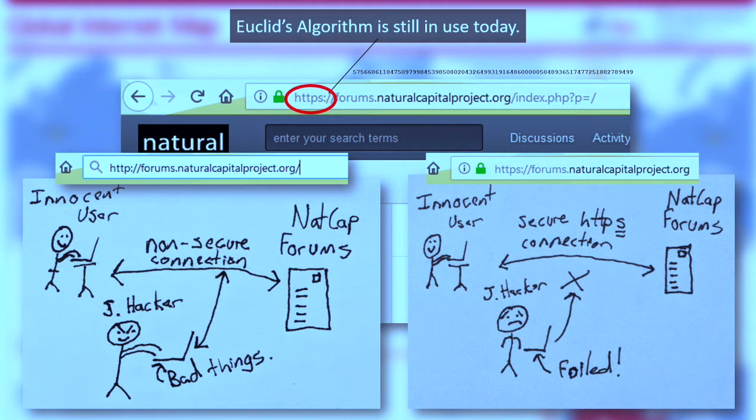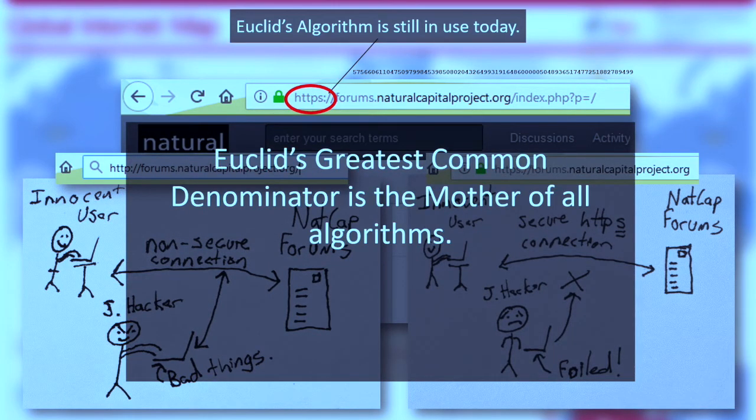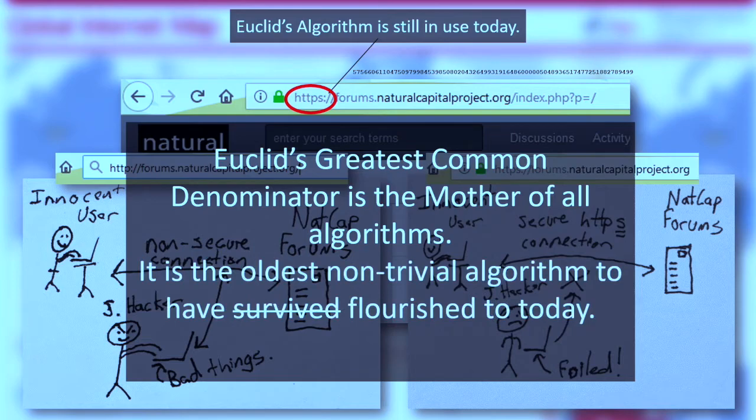Instead you get a kind of communication that if somebody's trying to monitor on the internet, it's so remarkable. It'll simply look like random noise coming out of your computer, and random in the sense of statistically testing for random is looking as random. This will be relevant. We're going to get back to all this stuff later in a way that will be surprising. So in a real sense, this is the mother of all algorithms. It's the oldest non-trivial algorithm that we still use today, and we're definitely going to see it again here. Okay. That's the first hard problem I was talking about.